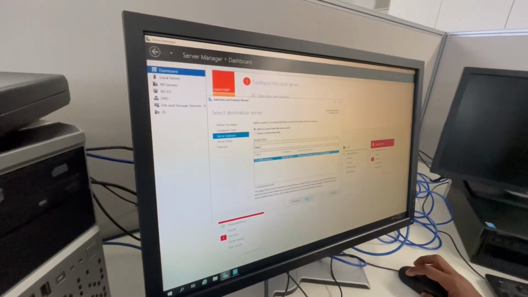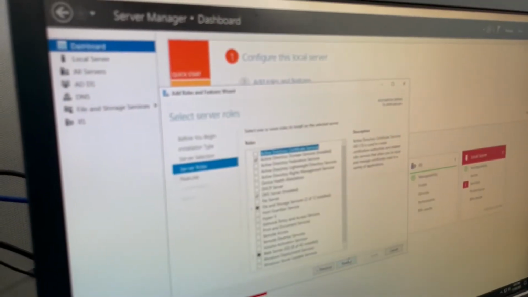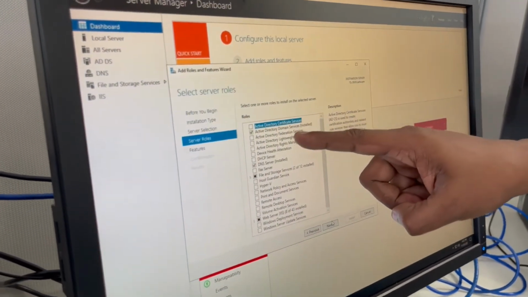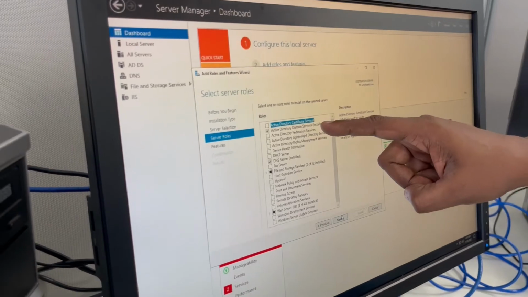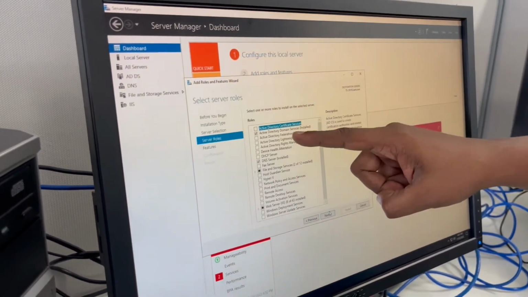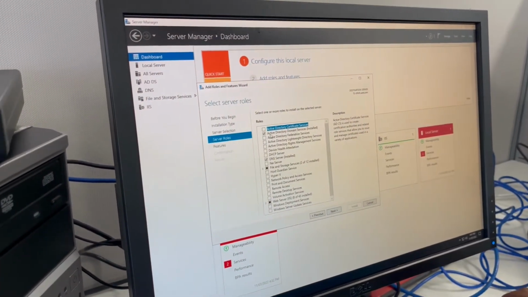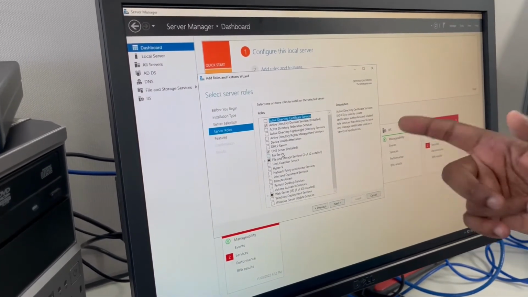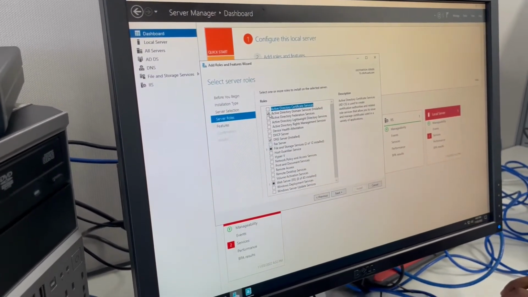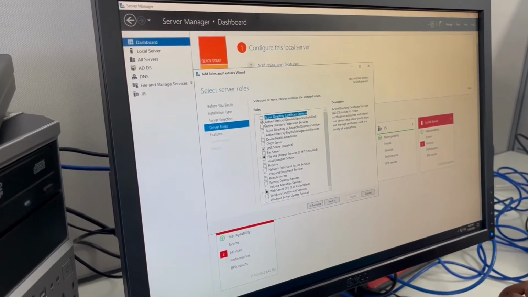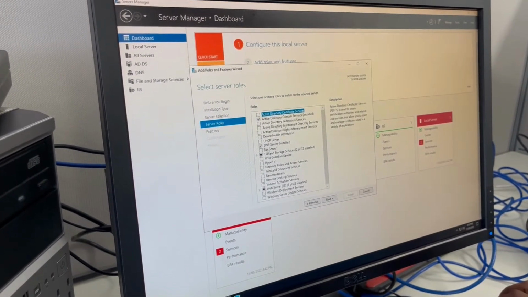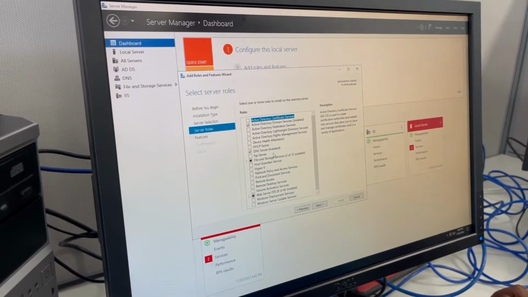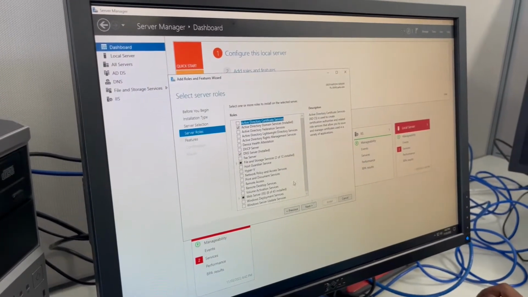So I will click on Next here again, and please have a look at Active Directory Domain Services, which is already installed. Because I've already promoted this server to a domain controller, that's why this is already checked. But the first time you check it, you will see that the group policy tools will automatically be installed when you promote the server to the domain controller.